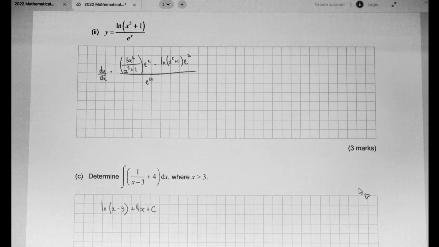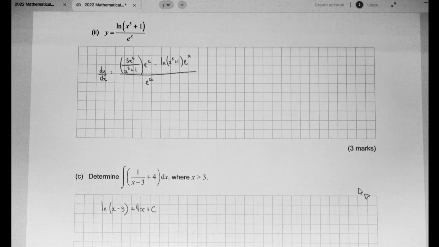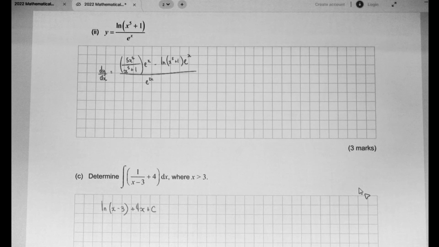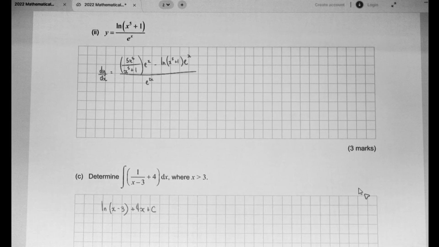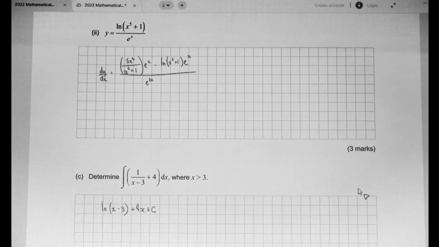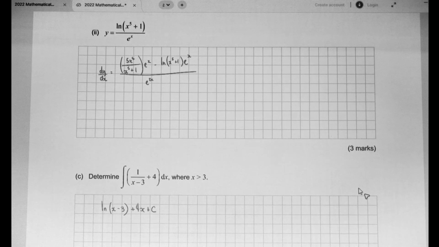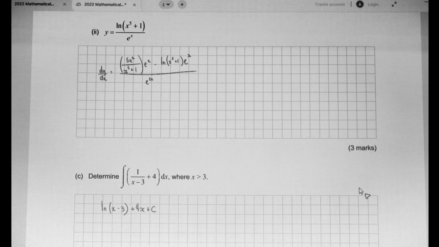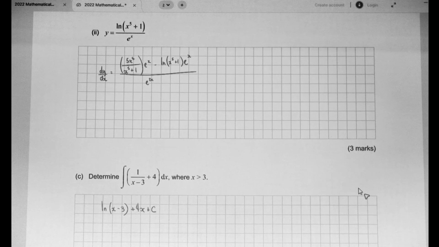Sometimes kids get into the swing of doing product rule, and so if they were to take that up to the top line, I'm assuming that you're wanting to assess quotient rule. Unless it specifically says using the quotient rule, which I have seen in one exam somewhere along the line, then they'd get pinged. They're welcome to turn it into a product rule thing, but what we found, which I think we suspected all along, was that converting to the product rule, they were much more likely to make errors and not get full marks. So discourage your kids from doing that.